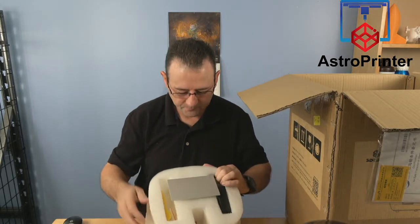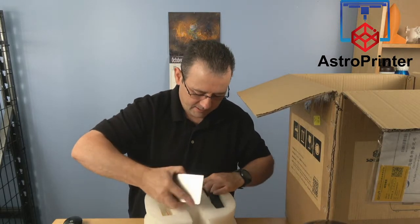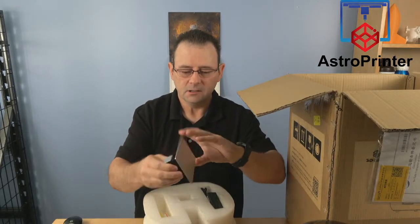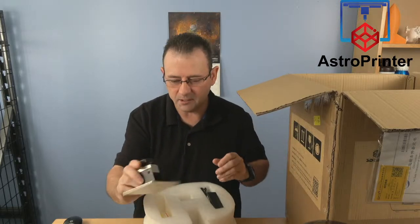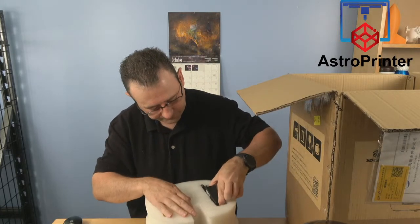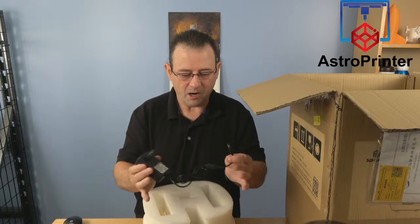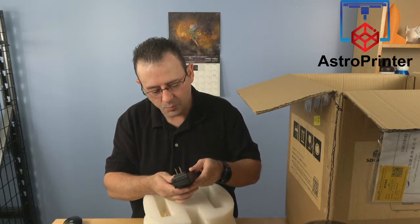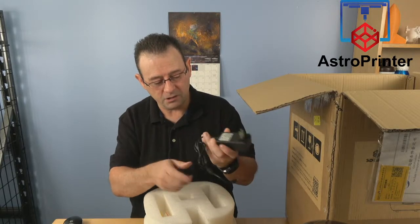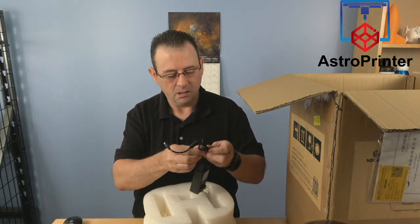Okay, so in here we have our build area. This is our build plate. It's not super big, but I'm not expecting it to be. We have a power supply, which is nice because most of the power is actually run in the machine. And it's a 110 220 volts, so it'll actually work here in the States. We'll need that in a moment.